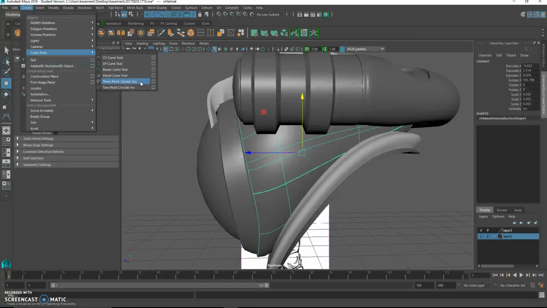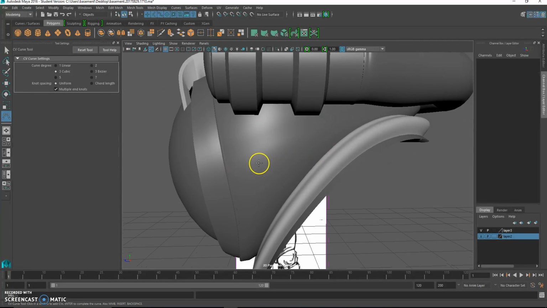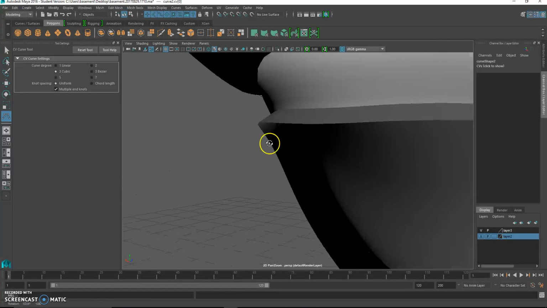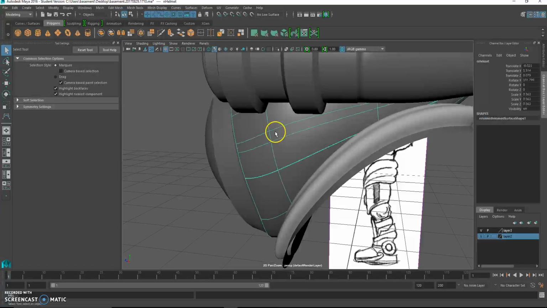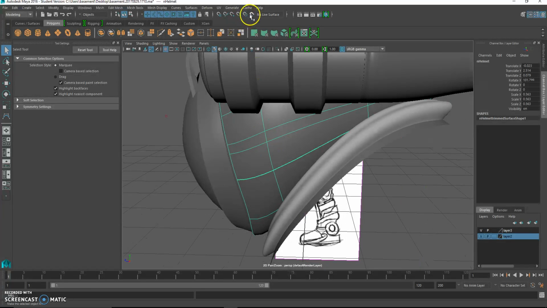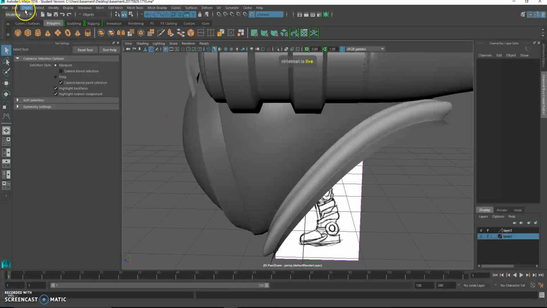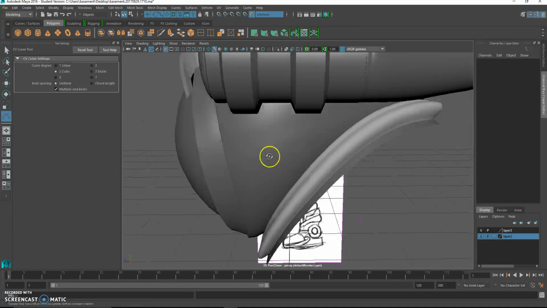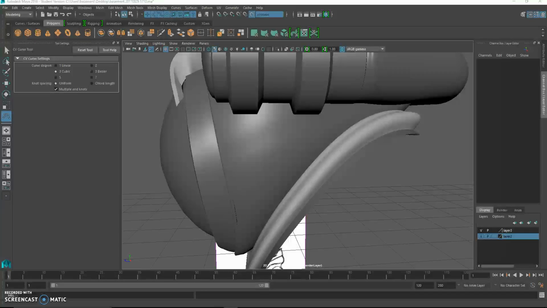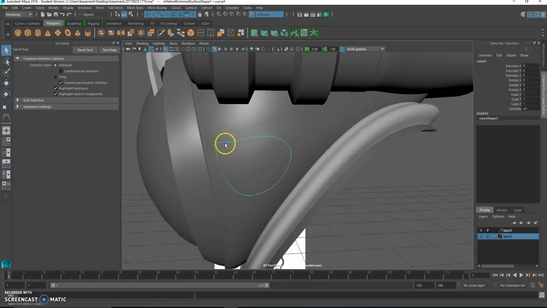You could do a 3-point circular arc if you don't want an exact circle, but let's do something like this. All right. Let's delete the history on this. Actually, make it live first, right there. Make it live. Now do it. Okay. Let's take a look at the shape they have. Let's do it a little higher. This does not look good. We could fix it.